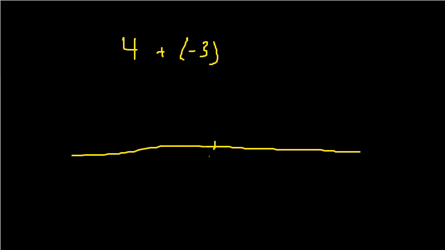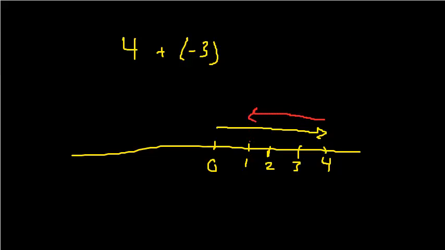If you're adding things of a different sign, say 4 plus a -3, here you're going to subtract. If we take a look at that on the number line, starting here at 0, I go up to 4, and then adding -3, again I'm going to be going now in the left direction, 3, and that brings me down to +1. So 4 plus a -3 is equal to 1.